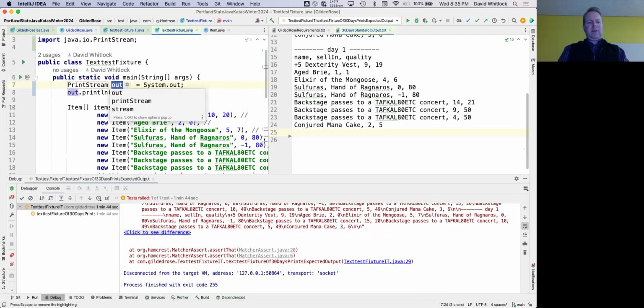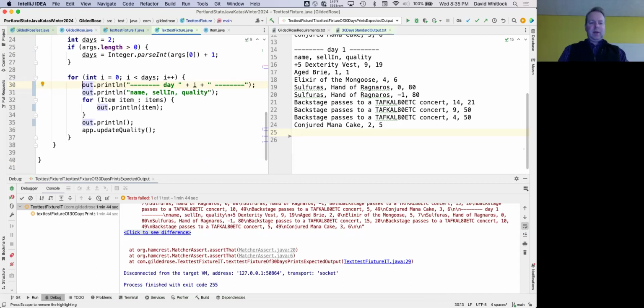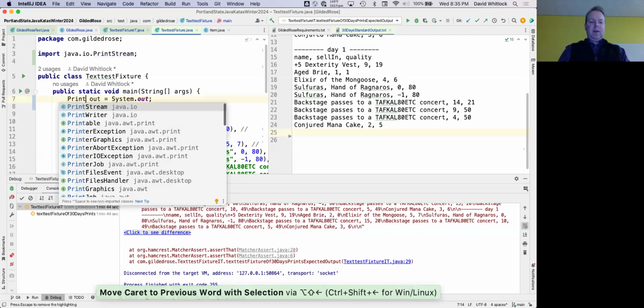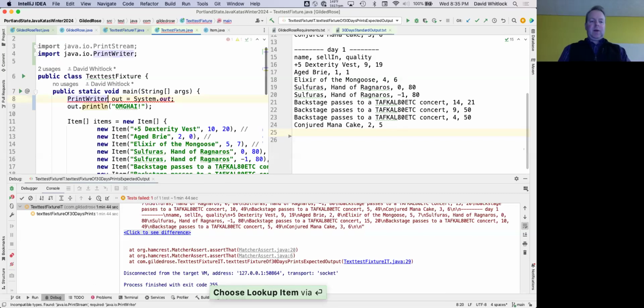Oh, put the way up there, that's obnoxious. Please don't put it all the way up there. No, oh, because it prints out this thing. Sure, whatever. And then instead of a print stream, I'm going to have a print writer, and this print writer is going to be a new print.